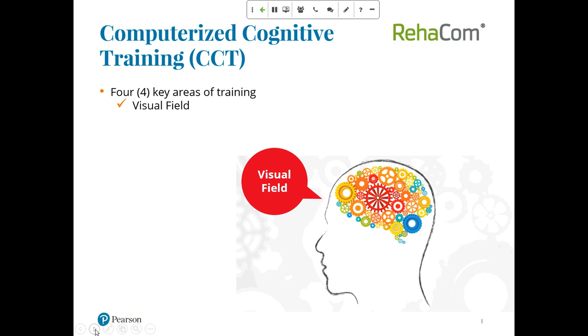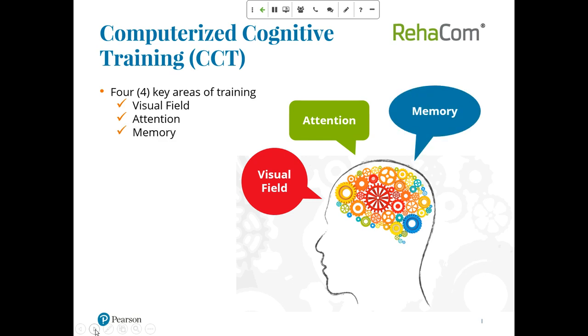What is curious, as you may know, is that people may be unaware that they do not have a good visual field. They may be able to see very well on one side of their visual field, but not so well on the other. We'll look at the whole subject of attention, as well as memory and working memory. And what we do know is that there are many individuals that will sustain a head injury, or who may have had a stroke, or perhaps a degenerative disorder, that will experience an attention problem and possibly a memory problem too. So these are very common disorders.